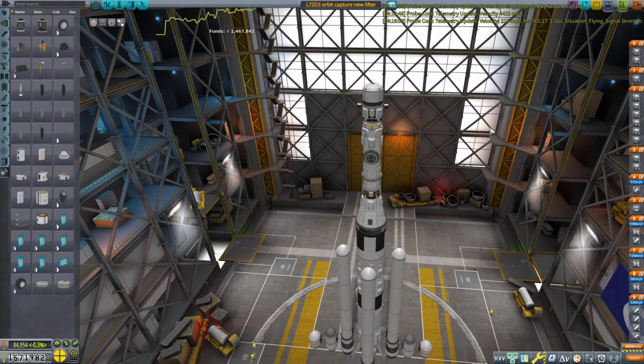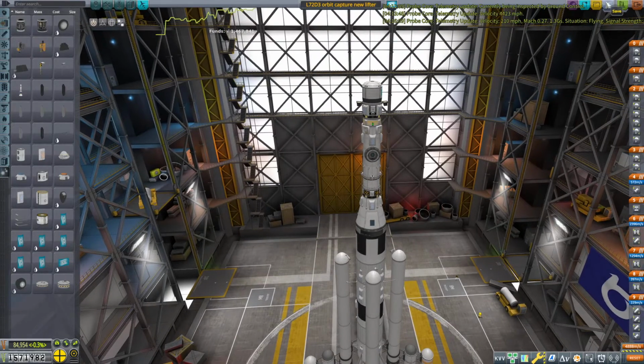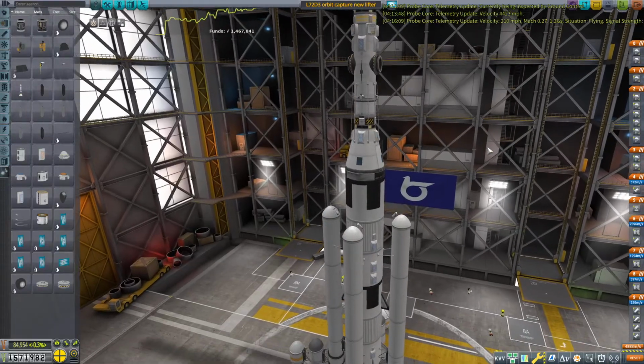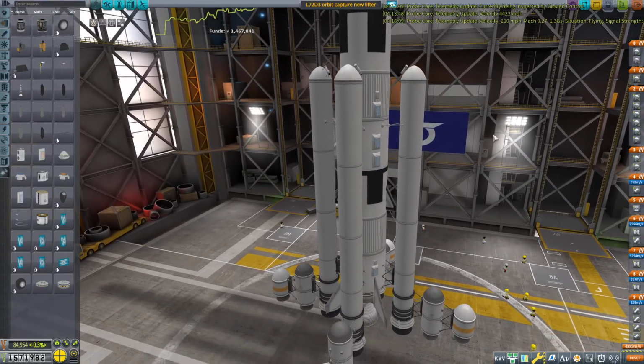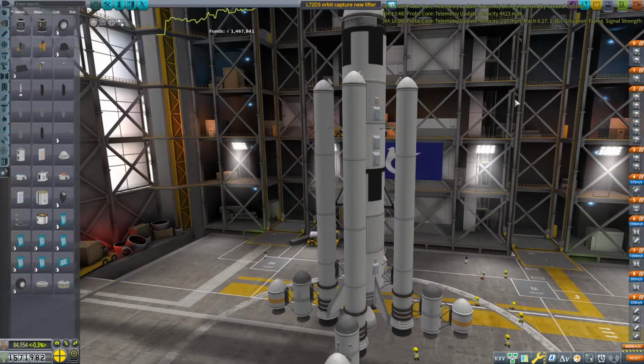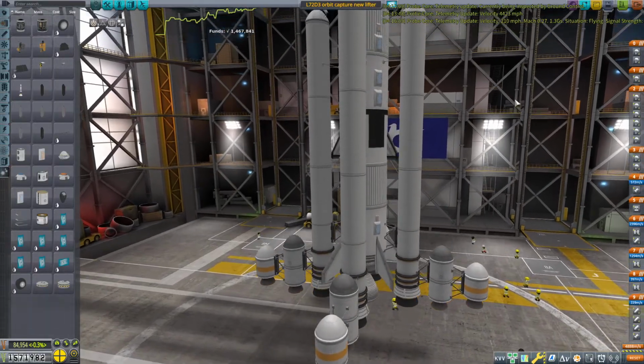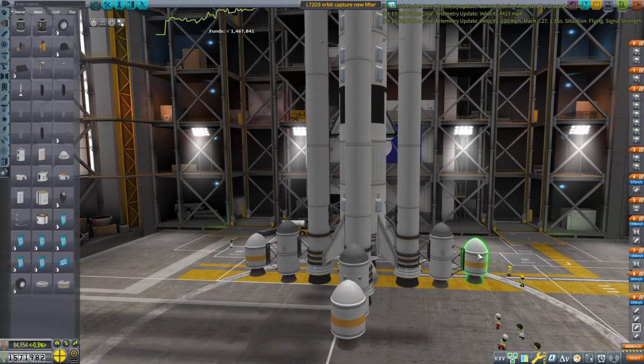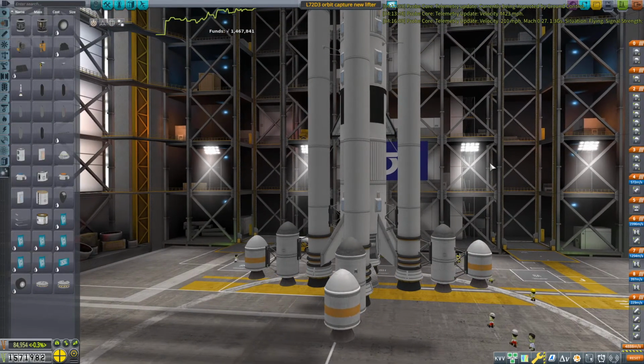What are we doing? What's the next thing we're doing? Right, this one's saved. I'm tempted to replace these with a bigger one so we've got a bit more puff.